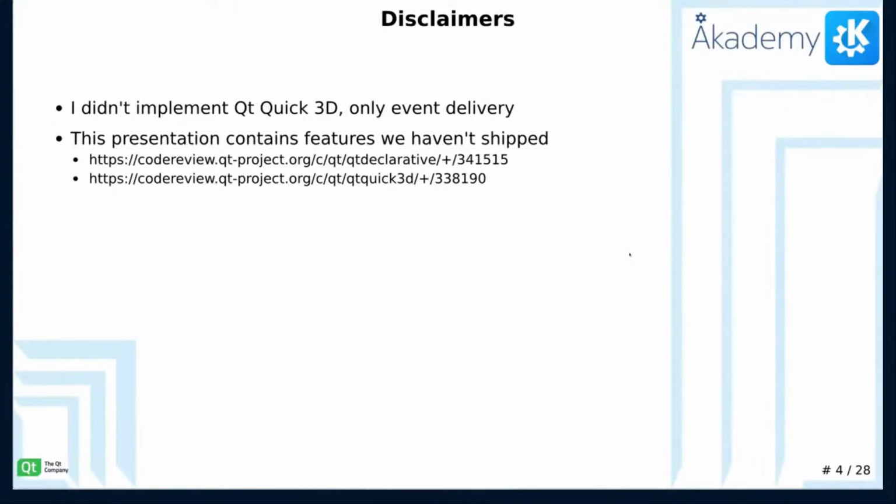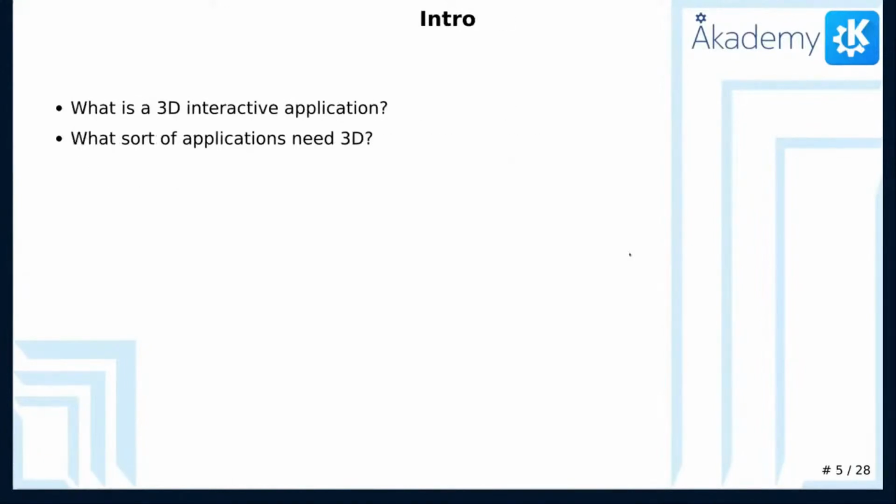Also, this presentation depends on some forward-looking features that we haven't shipped yet. If you want to reproduce my demos, you can apply these two patches and you should be able to. So maybe you want to think a little bit about what applications you have in mind where you could actually use Qt Quick 3D. Surely it's useful for other things besides games, right?